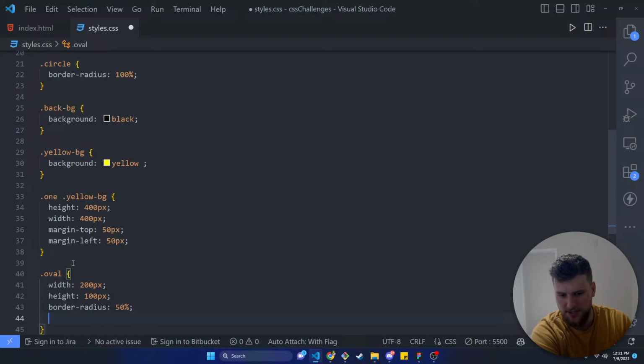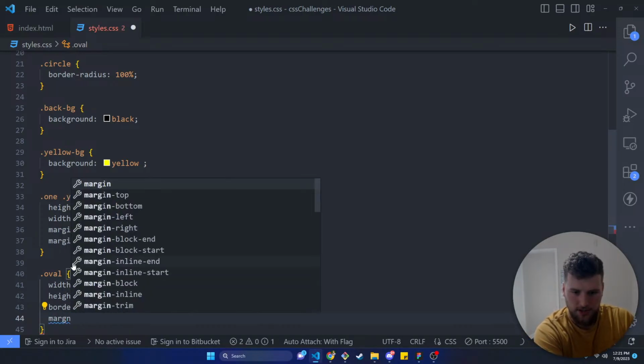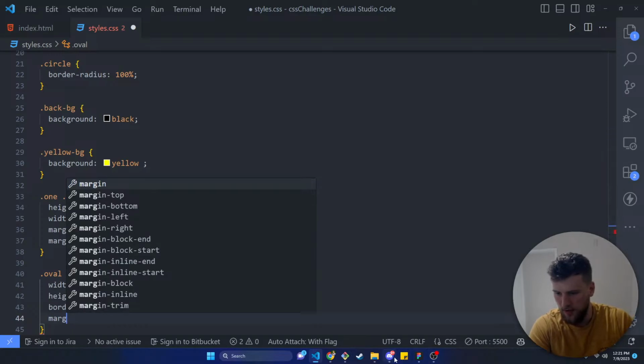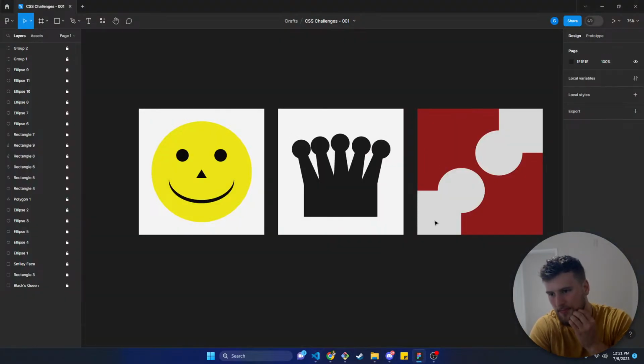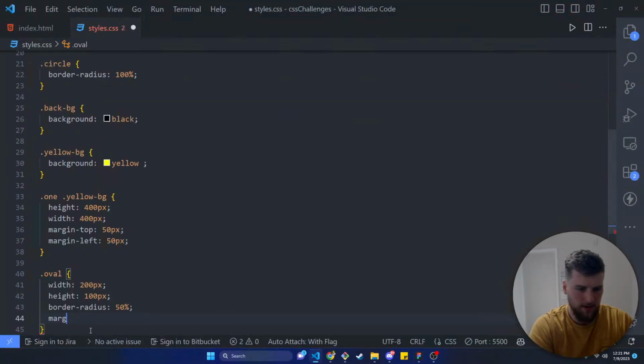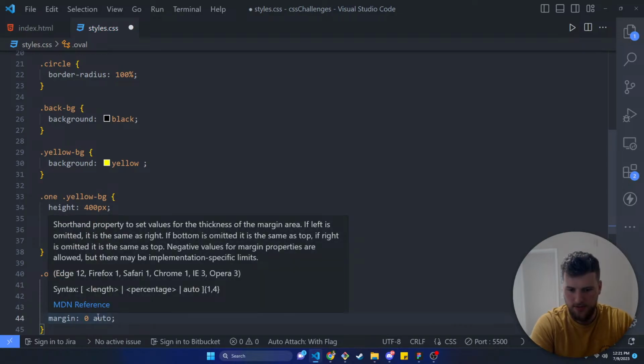GitHub Copilot is awesome. It just generates stuff, and I test it out, and a lot of times it works pretty decently with minimal modification to it. Margin, am I gonna reuse oval for anything else on here? I don't think so. Nothing else is an oval shape that I would use again. Margin 0, top bottom 0, left right auto, cool.